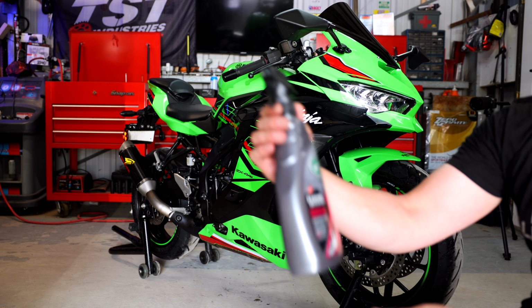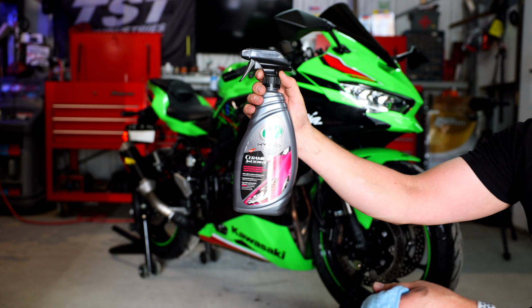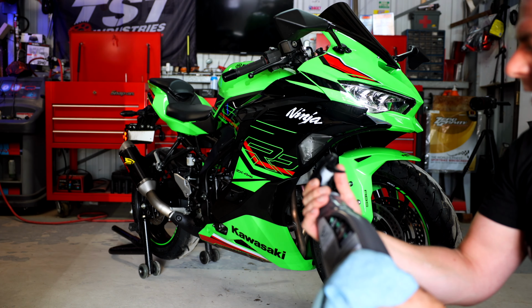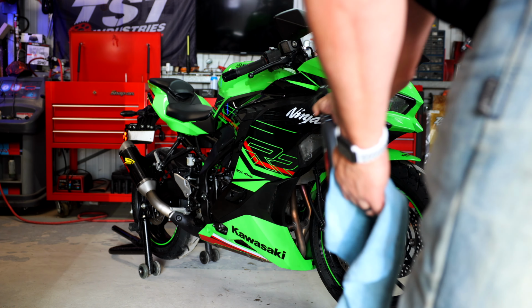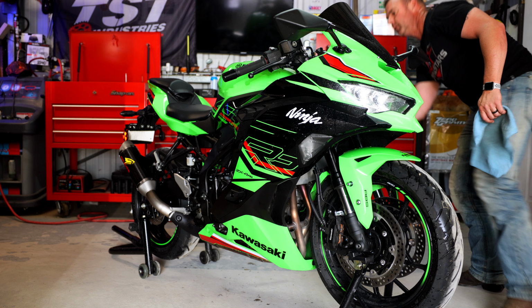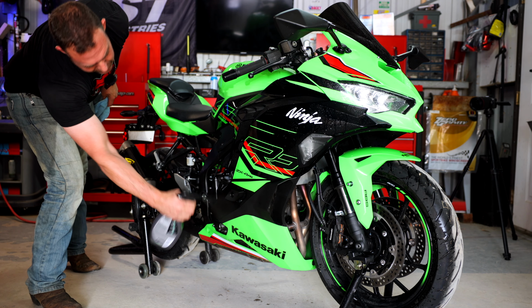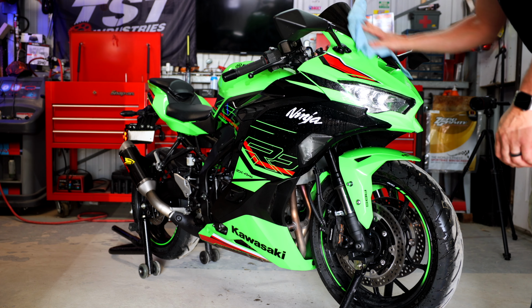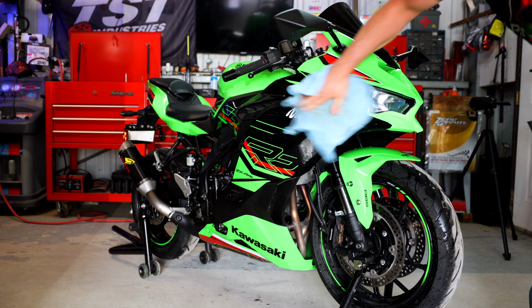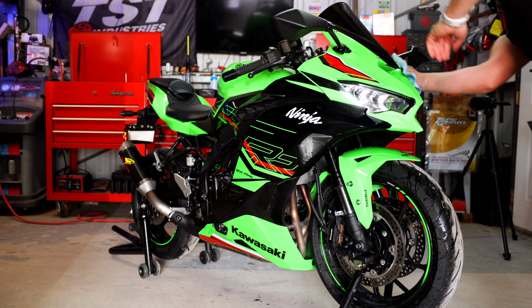All right, now that we're back in the shop, what I like to use is some kind of ceramic detail spray. I've used quite a few of them, and this one I've liked the most. So I'll link it down below if you're interested. It does help with cleaning because it is more of a lighter fluid and it's not like a paste. And I pretty much saturate almost everything to force myself to wipe down the whole dang bike. And pretty much I'll do this twice. Once with this wax and then once without, just to make sure that any of the possible streaks are gone.